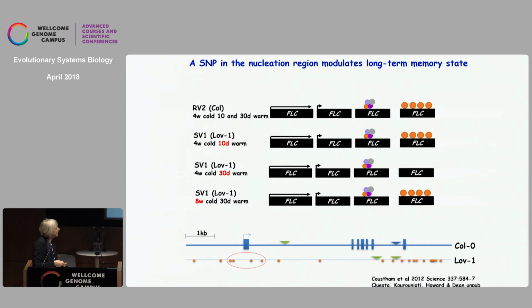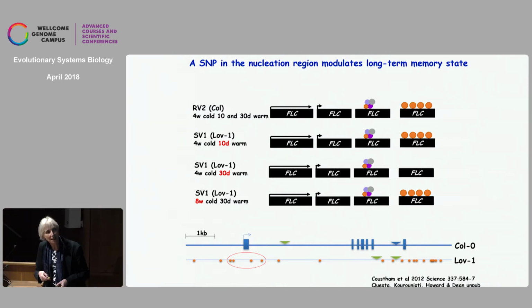And so here's our rapid vernalizing standard Columbia type, and we look at all the SNPs that distinguish these two. Then we did lots of mix and matches, and the first experiments were shown in this 2012 paper, and we've just begun to finalize this now. It's these 4 SNPs here that are causative for this difference.